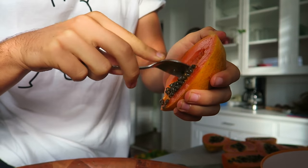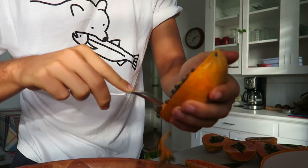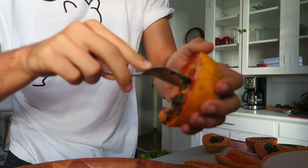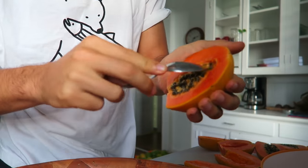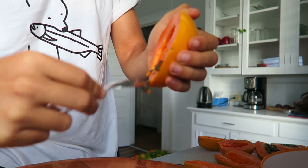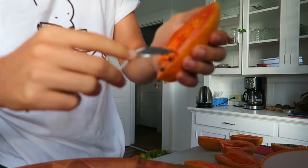So it'll be good. All right, so here I'm scraping out the seeds and I'm trying to be quite gentle because in the center of the papaya, it has the sweetest bit. And most people typically scrape that out, not really knowing it's the sweetest bit with the most nutrition. When you're scraping, just use the edge of the spoon and be very gentle. Make a whole bunch of small little cuts in there, just little pullbacks, rather than trying to scrape it out all in one go.